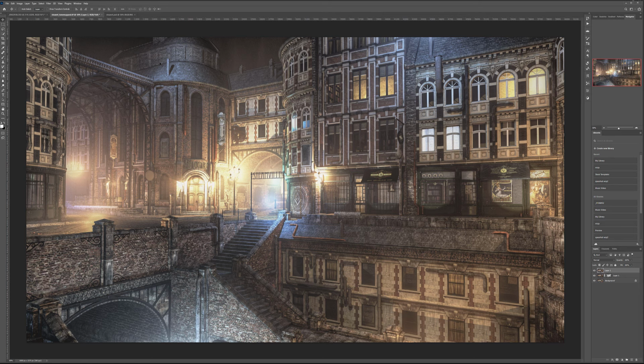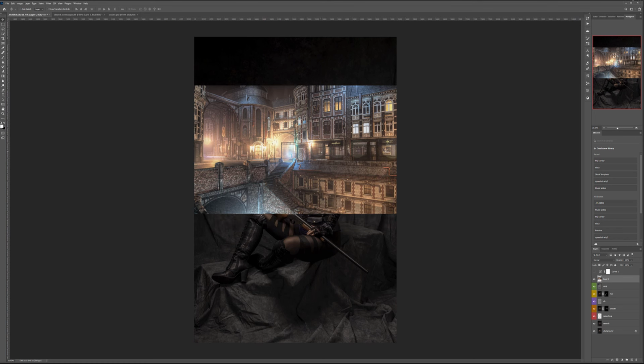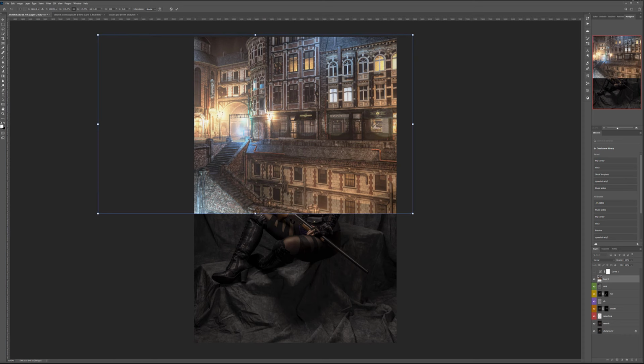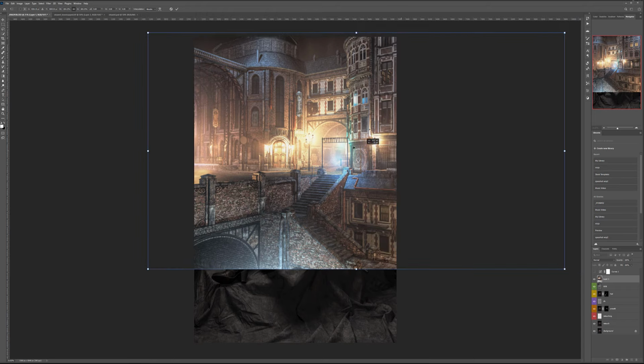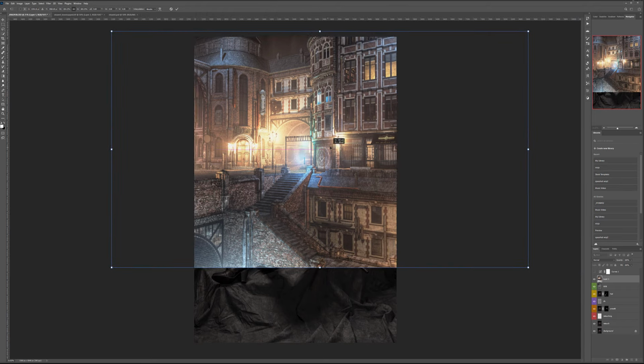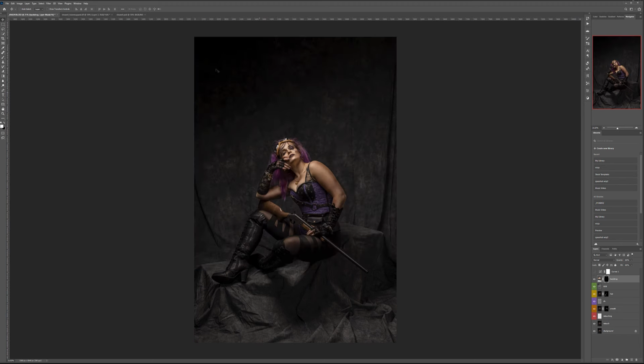So okay, right here is my create layer. We'll drag and drop this on our model. Let's press Command or Control T so we can scale up, and I'm just scaling up to the horizon, probably around this area. So we can see which area I want to place it. Next, let's call it backdrop. And this is the beauty of the gray screen, so we can match very easily. I want to click Alt or Option on the mask, and it's hiding.